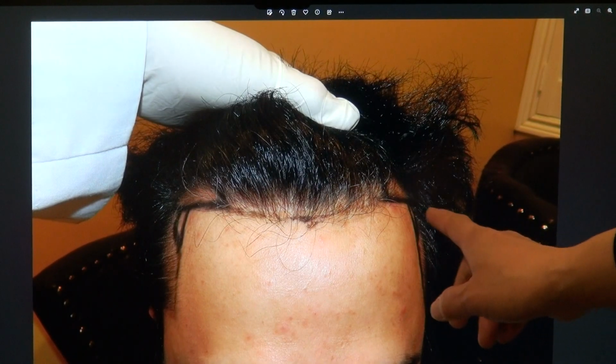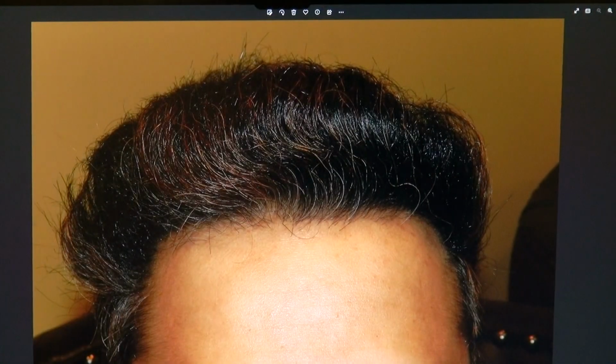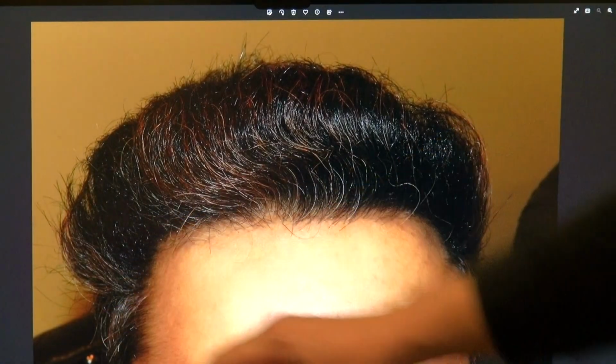Front view, again, you can see what separates my work from other clinics is the artistry, the hairline, because you want it to look natural and flow, as if the transplant, as if you were born with it. As you see how it flows like that.